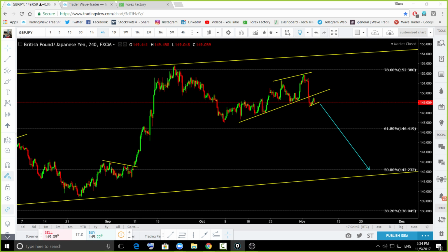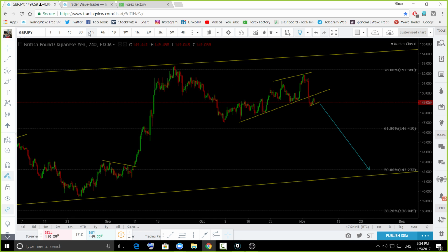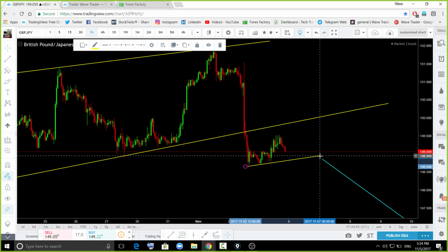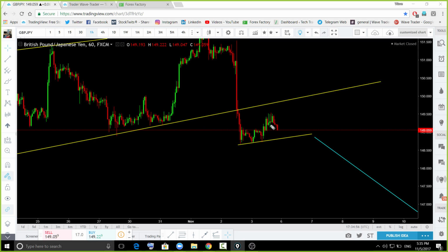Those fellows who are not in, let's talk about where they can get entry into the market. This continuation pattern formation is just helping us. According to our analysis, this continuation pattern formation just needs a couple more candles before it continues to the downside. A couple more candles need to form before looking for a sell on this flag to the downside. Let the price form a couple more candles at this area and give you a clue that yes, it is forming a continuation formation, not going back into the bigger daily continuation formation. Then look for a trade setup somewhere here under that trend line.